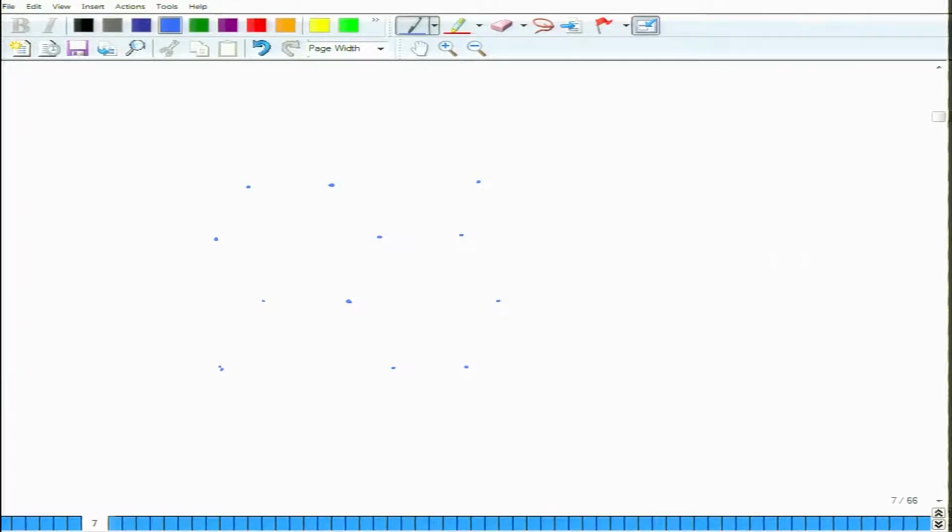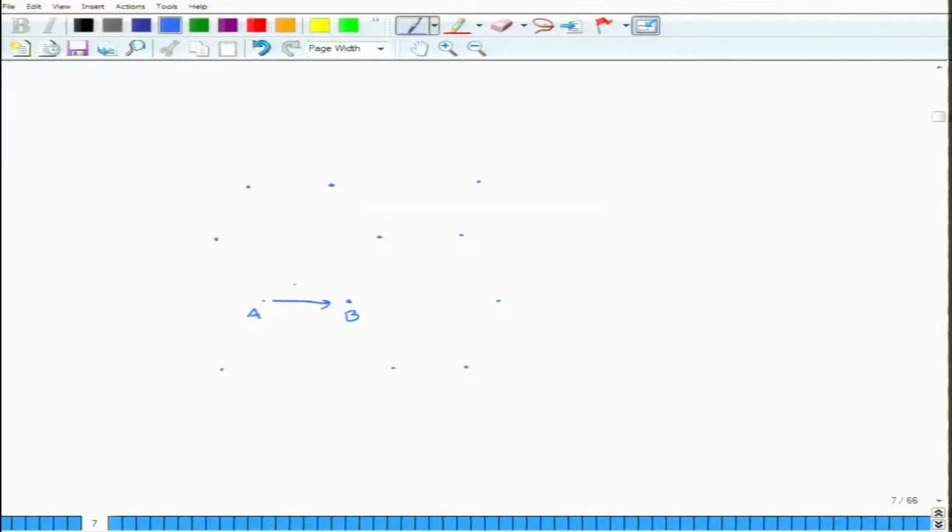Okay. Now, if I, let us say, stand at point A and if I stand at point B, do they have an identical neighborhood? This is a hexagonal arrangement. Okay. This is a hexagonal arrangement. It is not very precise here, but it is kind of hexagonal in nature. For A, you have one neighbor here, another neighbor here, another neighbor here. For B, you have one neighbor here, another neighbor here, another neighbor here. So, the number of neighbors is the same, but is the arrangement of neighbors the same?